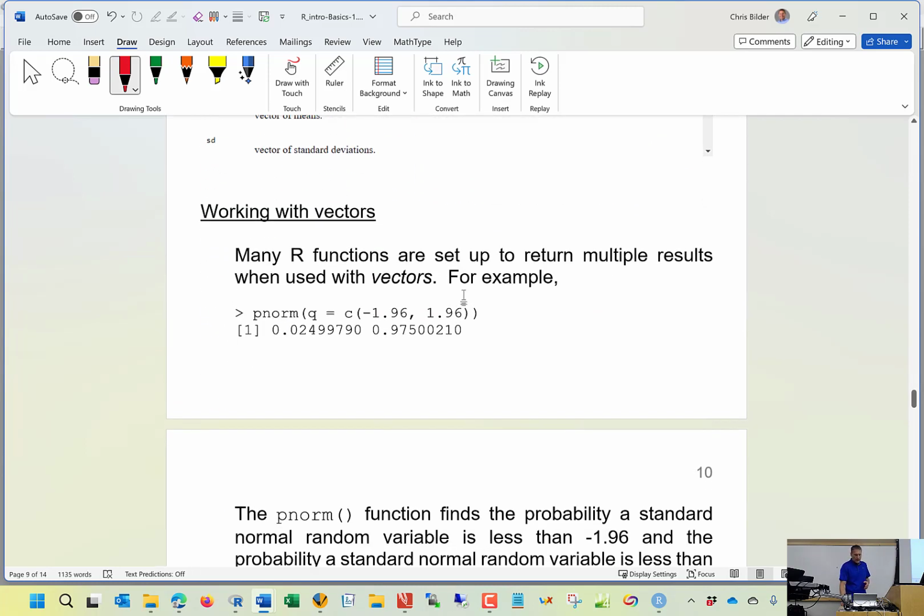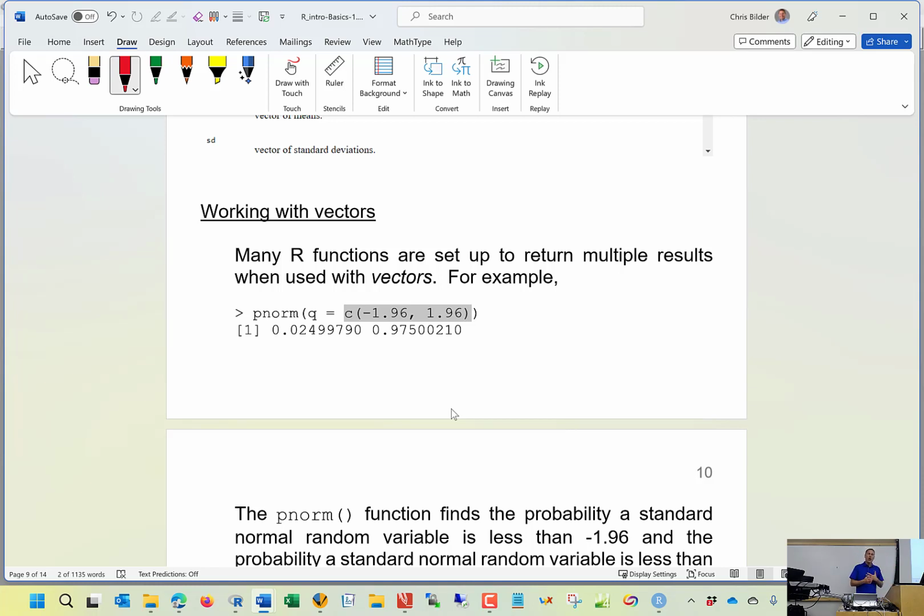Okay. So one of the good things about using R is that it is set up to work on what I will refer to as vectors of information. Meaning, let's say I combine together negative 1.96 and positive 1.96. We combined together before 1, 2, 3, 4, 5. Suppose I do it for negative 1.96 and positive 1.96. I could find simultaneously the probabilities associated with both of those values through using the function just once. I don't need to use it twice.